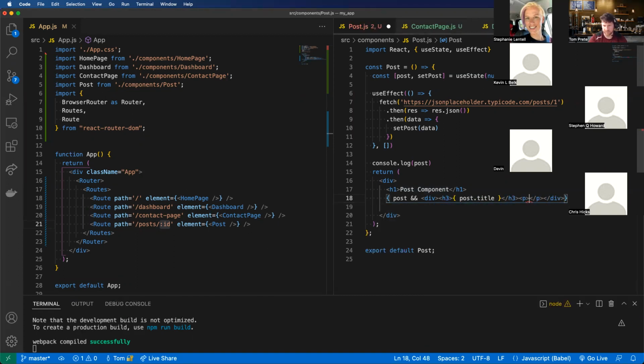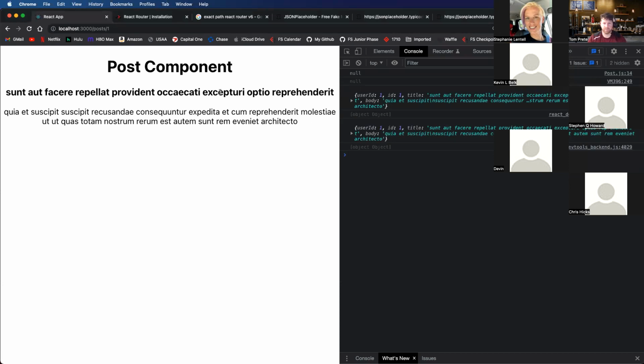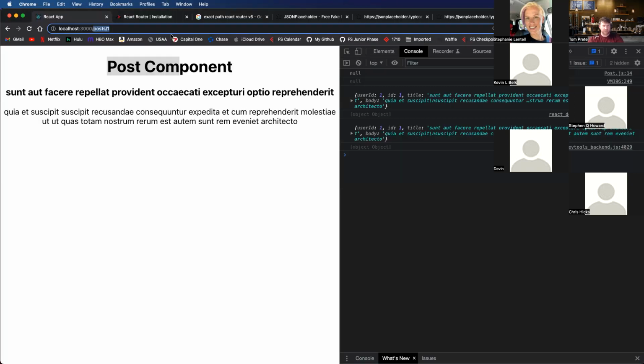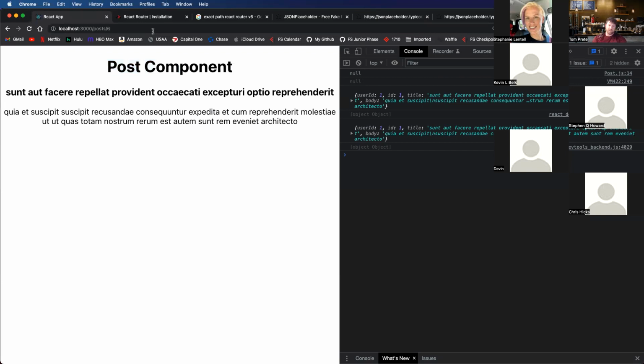And then a paragraph, post.body. So here we go. I'm displaying the post, but I'm hard coding this part. So if I visit post ID of like 6, it's still showing me post ID of 1.